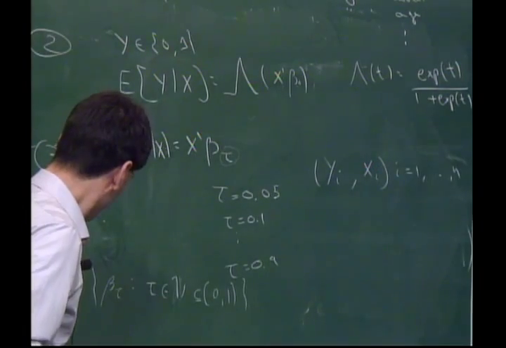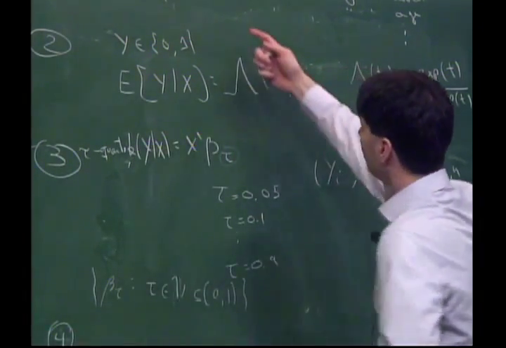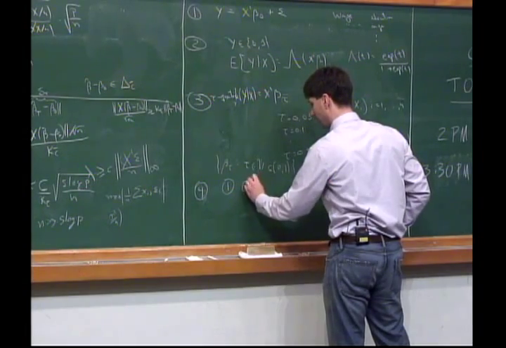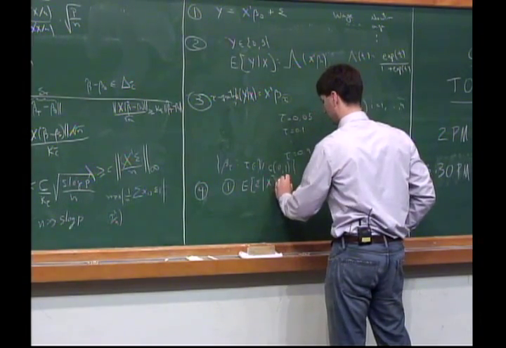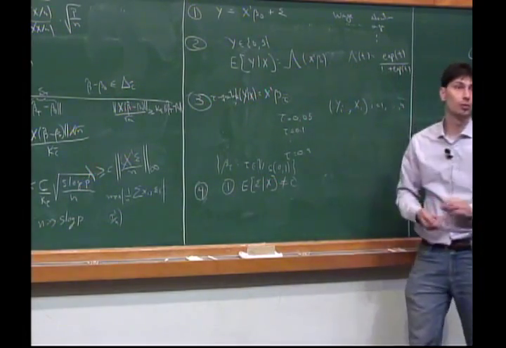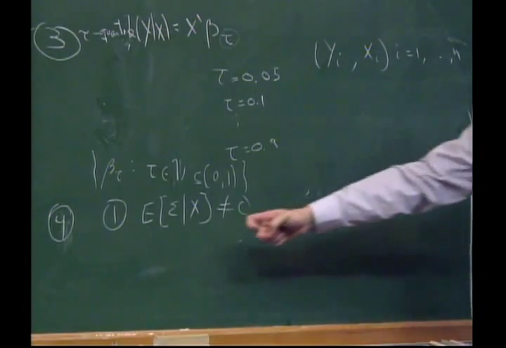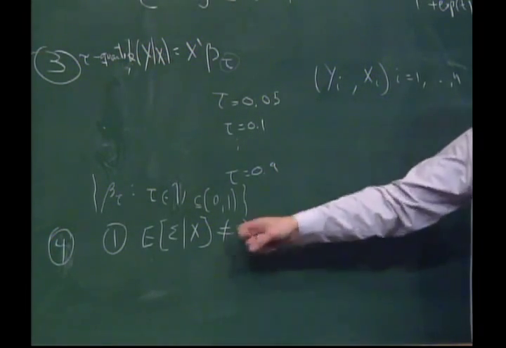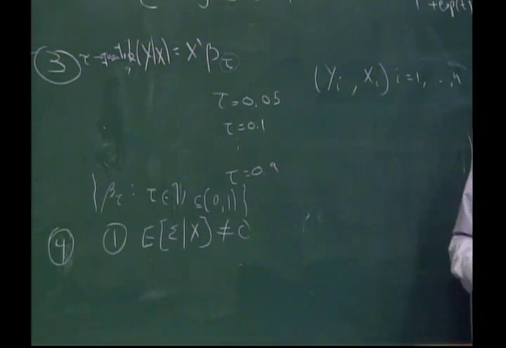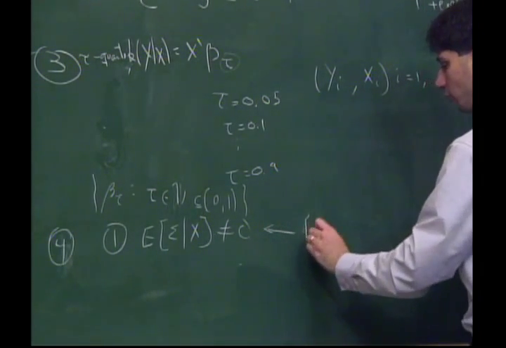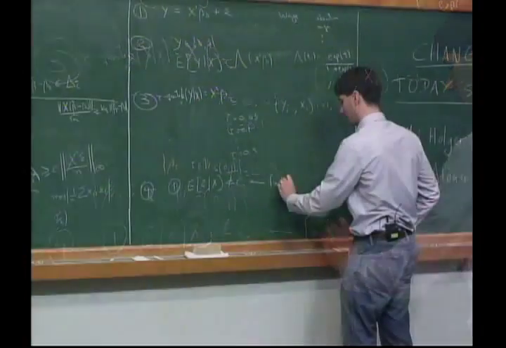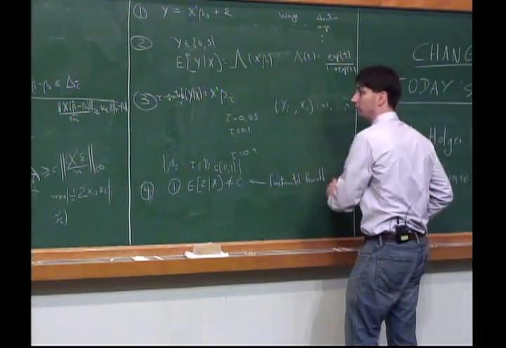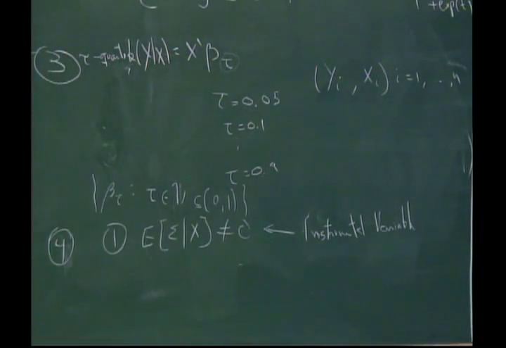So another application is that if you go back to the very first one, but you no longer have that the expected value of the error term given x equals 0. So we have some endogeneity in the problem. So all of a sudden, I don't have the nice zero mean condition, but I still want to recover beta naught. So then here we're going to have to somehow use additional information. That's where instrumental variables kick in.